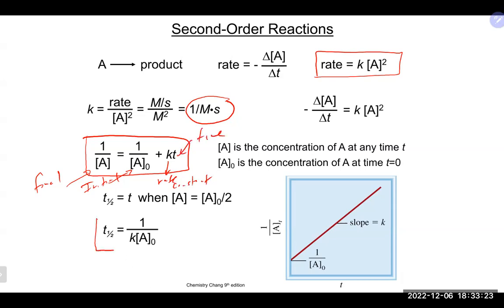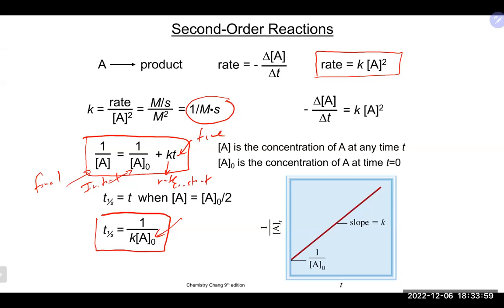As you can see here, it has a little bit different half-life equation because it is second order. It actually is 1 over the rate constant times the initial concentration. So in this case, the initial concentration does play a role in the half-life of a second order reaction. So again, the larger initial concentration you have here will affect the half-life, as you're dividing, but you are taking 1 over it. So it's actually opposite of what you might think.